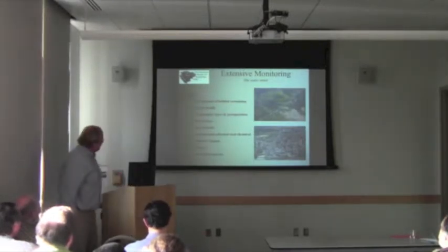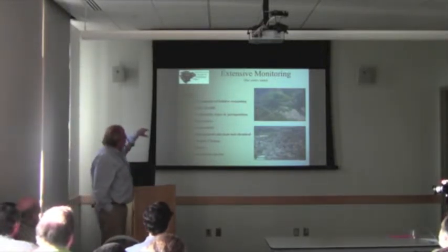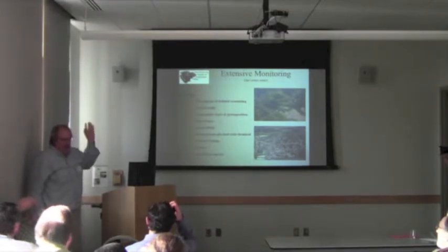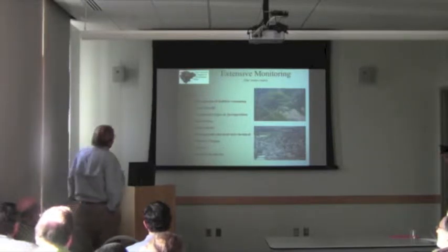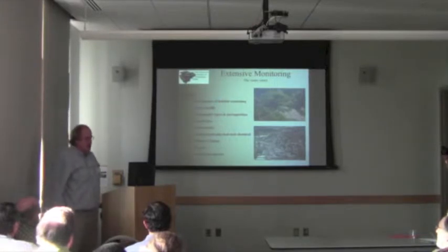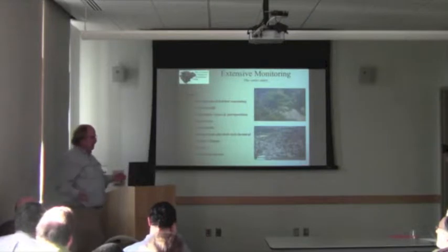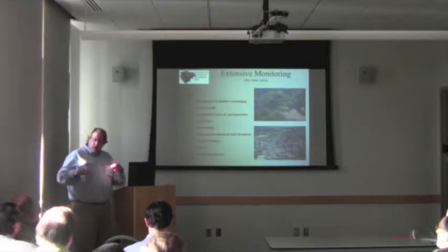One of the benefits of extensive monitoring and getting off those little protected pieces of land is that your data then reflect the amount of habitat remaining. And that, for me, is just a critical factor — one I'm concerned about all the time. Back in the 80s we were losing approximately 10 square miles of habitat every year, about 6,150 acres per year. That slowed down a little bit to about 7.5 square miles per year in the 90s that we were consuming and taking out of biological production. There is no way we can expect to consume a non-renewable resource like that and still have the same level of biodiversity and equally healthy ecosystems.